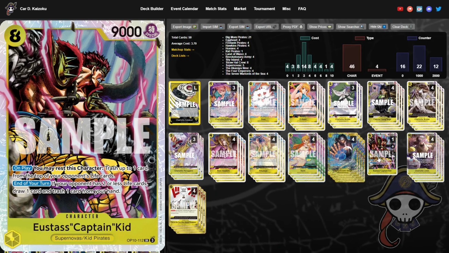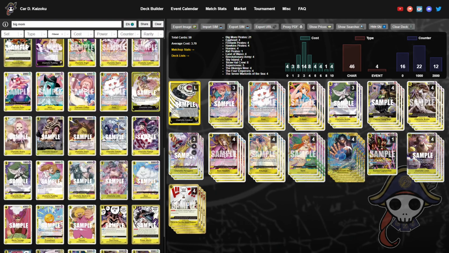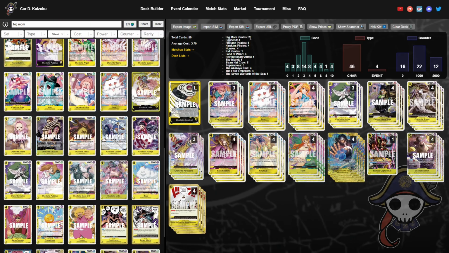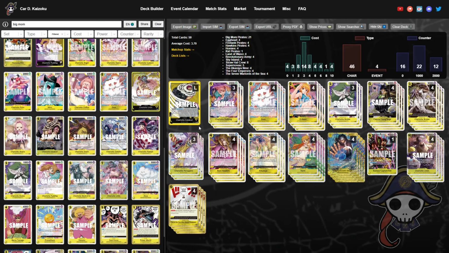The one-off Kit is an interesting choice. It came up once or so. When it comes up, I think it's good, especially in matchups where you just want to burn your opponent's life as aggressively as possible. In the blue-purple matchup, it's good. This Pudding, same as the Peril, I think that's the reason why there are only 3-ofs in the deck. They do miss. I mean, we only played 21 Big Mom Pirates, and they're only top 4 and top 3 searchers. So the missing is natural, but I also think the missing is not the end of the world.